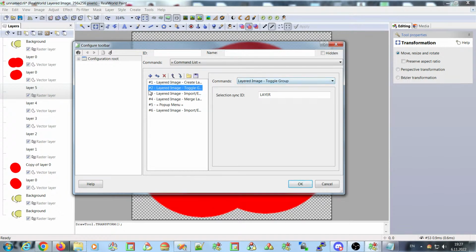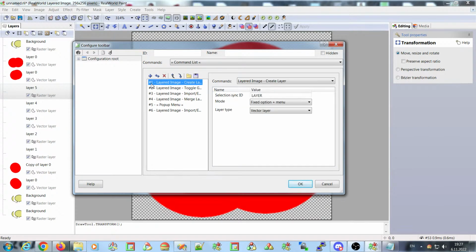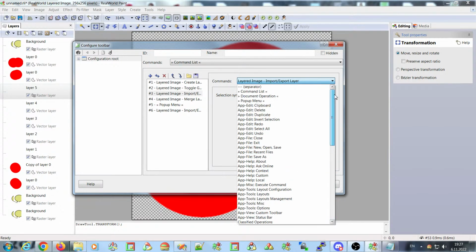The second item, let me tell you one more thing. Each of these items can generate any number of actual buttons in the toolbar or items in the menu. As you saw, this one controls this toggle group button. This one we want to change. We actually want to use the new, where is it?